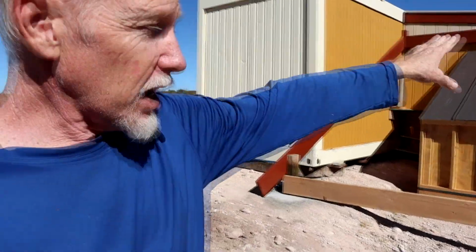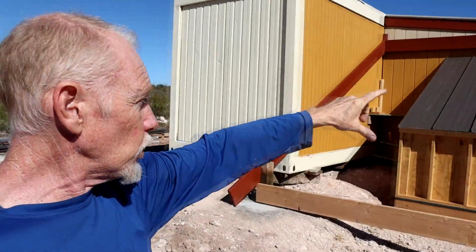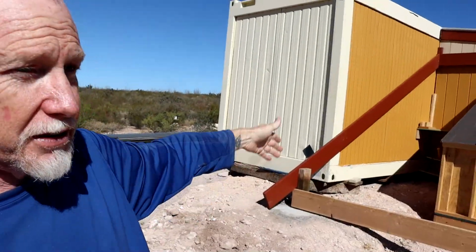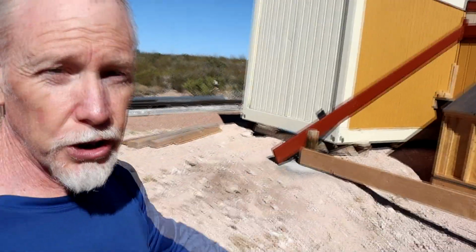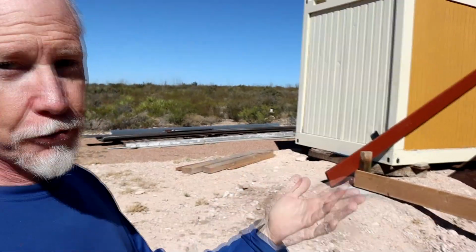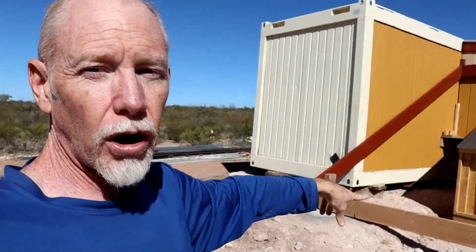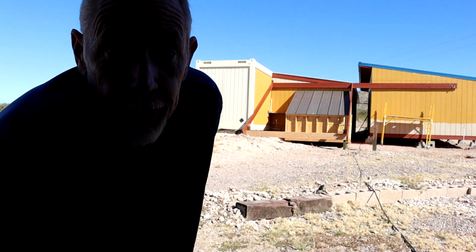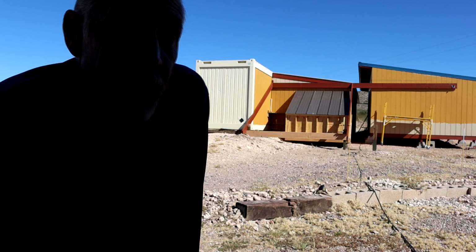Anyway, so I've got to keep going on bringing down the 2x10x16s. I also need to paint them in general before I put them up. So that slows me down a little bit. But because my solar panels are going to be running lengthwise horizontally, there's going to be two across before it hits another, well, actually two more 2x10s supporting it, 16 footers. So I got to bring two more off of that. They've got to be all parallel. They've got to be lined up. So I need all that when I start dropping in those supporting 2x10s. I need them all to be as parallel as possible so that the solar panels fit in nice.